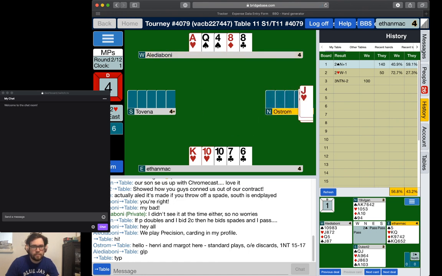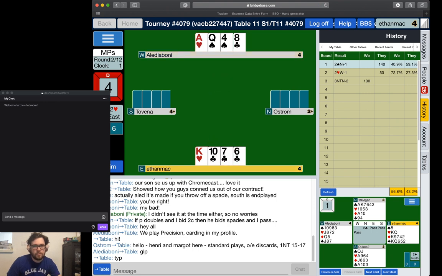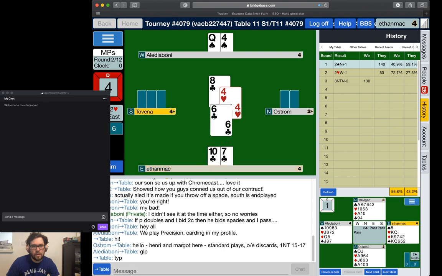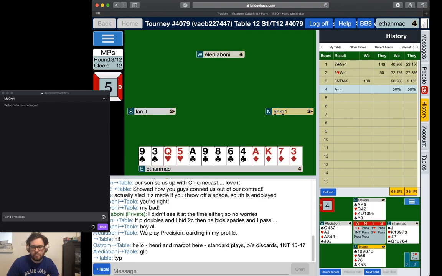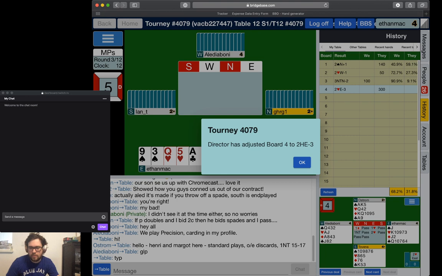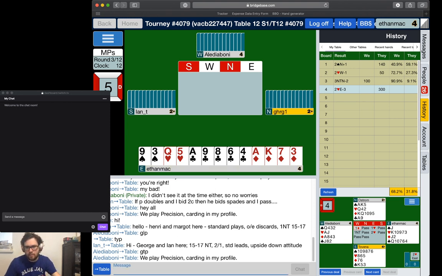Diamond. Have to ruff this. Should have ruffed with the 10 earlier. And North has a diamond and a spade. That was bad. North had 18 points and never bid. That's bizarre. I should have known.